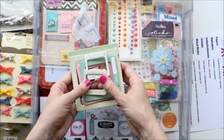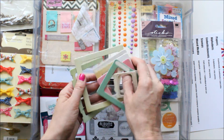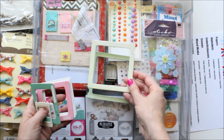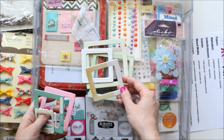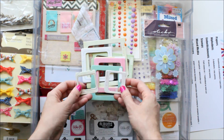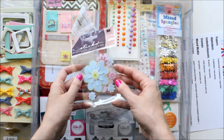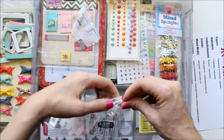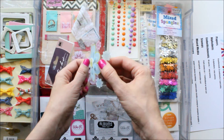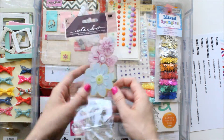And then I have some more chipboard frames because I think these would be really cute in one of the four-by-four pockets in the mini book, or I love using these on my scrapbook layouts. I have a mint one, cream, cream with a little blue, cream and orange, pink, a darker minty green, and two really tiny ones that are cream with some red. And I don't have many of these left, but I really liked these multi-dimensional Sticko stickers. I tend to really like the Sticko embellishments, and again I liked that there was purple, and the blue and the green are really pretty together.